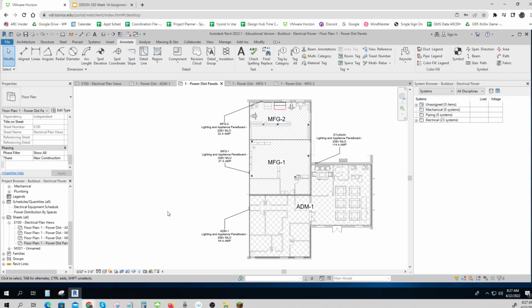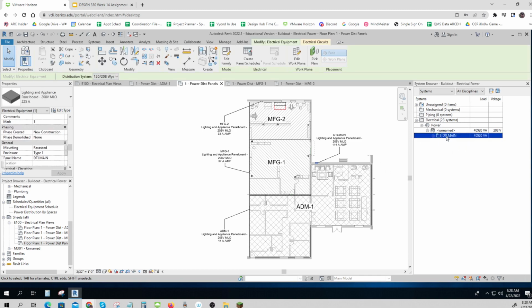That's sort of how it's set up. And if you look over here, I've got something called the system browser. I can look at my electrical systems here, and it says, oh, I've got a power circuit. And I've got something called DTL, the Design Tech Lab main.